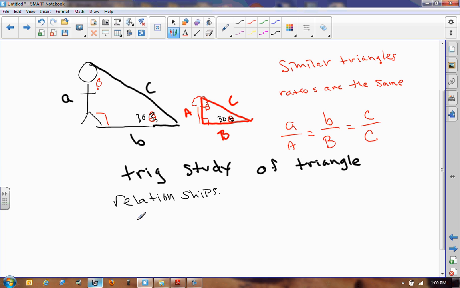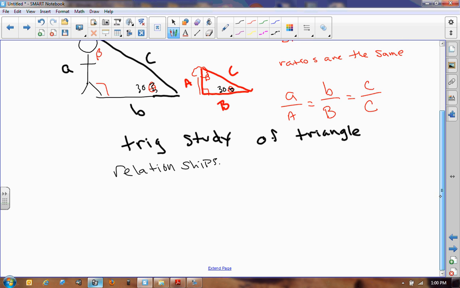So they decided, you know what, I've got a couple of different relationships here, a couple of different ratios I can come up with. So let's give them a name. So they came up with names for the relationships. They named the ratios. So we've got all these different ratios, and they're saying, okay, we're going to go based on the 30-degree angle, based on where I'm looking at. So they came up with a very generic looking right triangle.